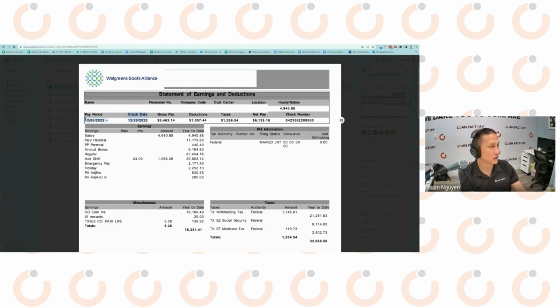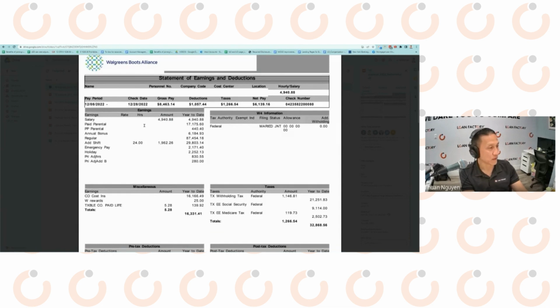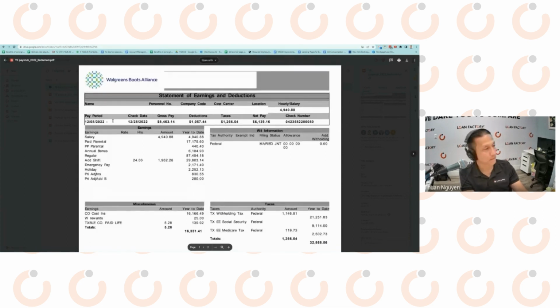By looking at this, it's kind of weird. Check date, we don't know. Normally, it says how long the pay period is, 2 weeks or 15 days, and then we can multiply it. This is more likely to be 2 weeks because it's irregular. It's not on the 1st or the 15th. So very likely this is a 2 week period. And you multiply by 26, you get the annual income, divided by 12 to get the monthly salary.